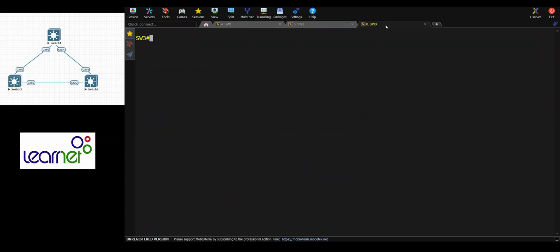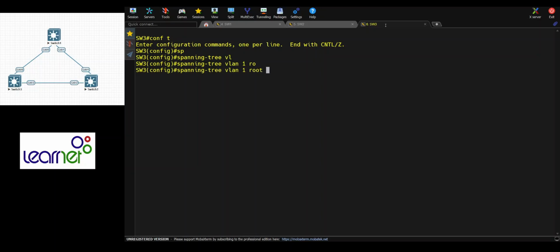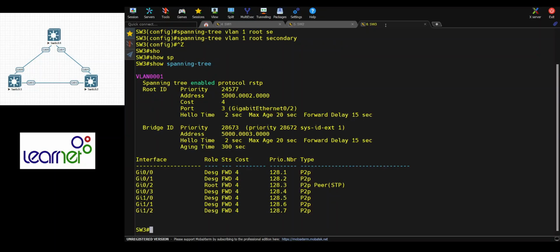And also, if I go to switch 3 and say spanning tree and then VLAN 1 root secondary, you can see that show spanning tree will show you that my bridge ID priority is 28,673. So the base has been changed to 28,672.